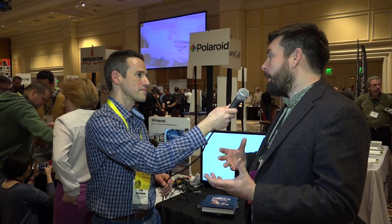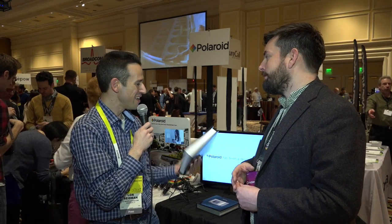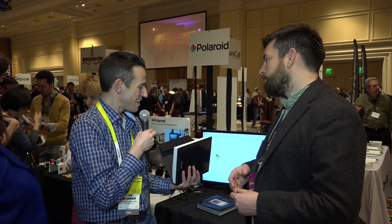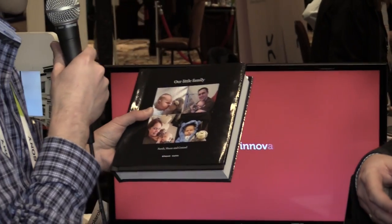It became a company really properly about three years ago. And just last week, we announced that we've now partnered with Polaroid to really launch this to the world. This book is really impressive — just how high quality it is. It's not expensive, and it doesn't feel like all the stuff you can get from the photo services. This is like a sizable gift that will last longer than a year. So good luck to you.